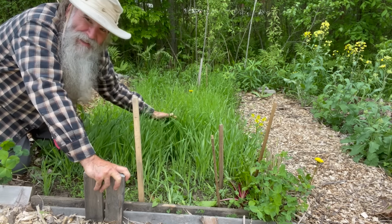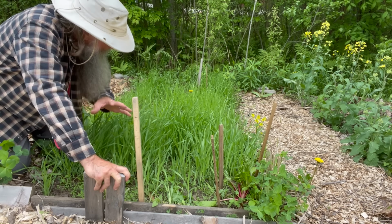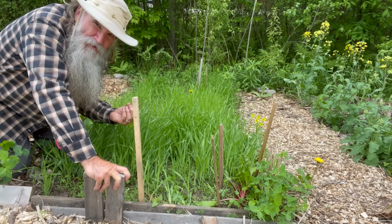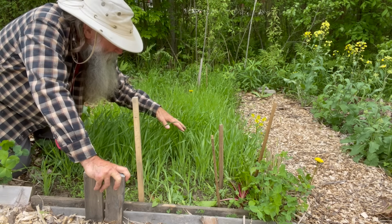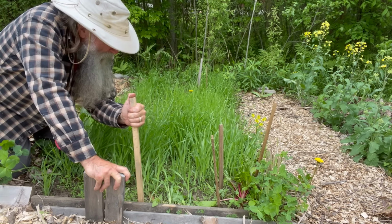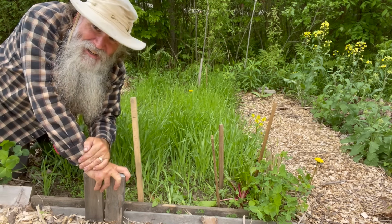Now, when I planted this barley, I raked the leaves off, and I just put them over there because I wanted to broadcast the barley seed, and I didn't want all sorts of leaves because they would have had a rougher time sprouting through the leaves. I removed the leaves, I put them in another part of the garden where I could use them as mulch, but those leaves protected the plant, and they protected the soil and so on. And so it survived the winter, and we're going to get seeds from it. Let's go on to the next plant.